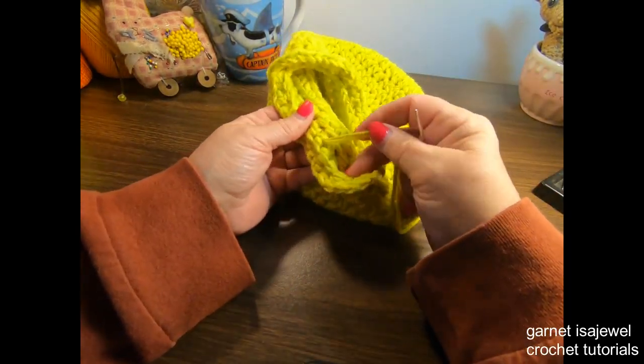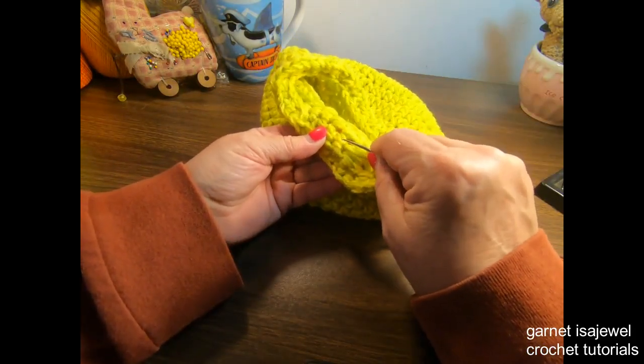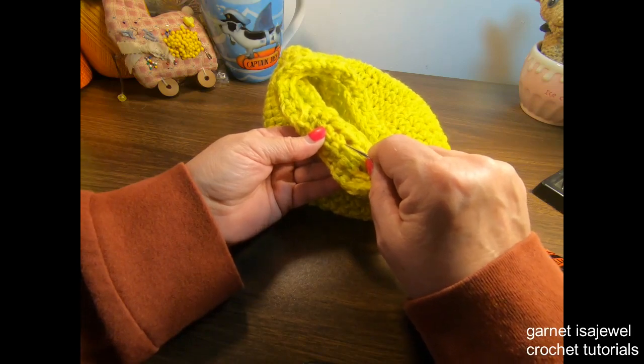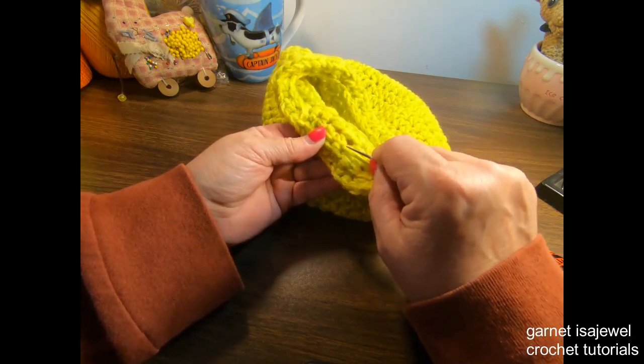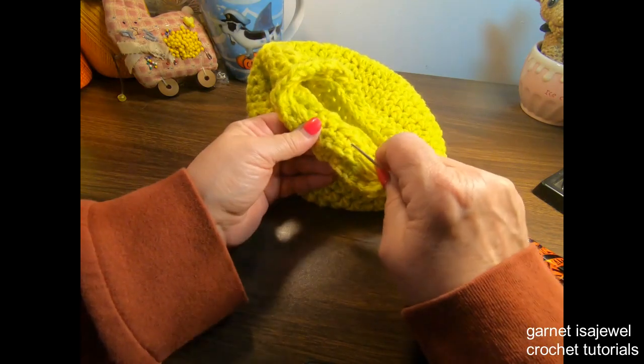And then to lock it in, you want to go over the top of one, because if you go in through that same hole, you ain't going to lock it. It's just going to come right back out. So go over the top of that one, and then go back the same way you came.